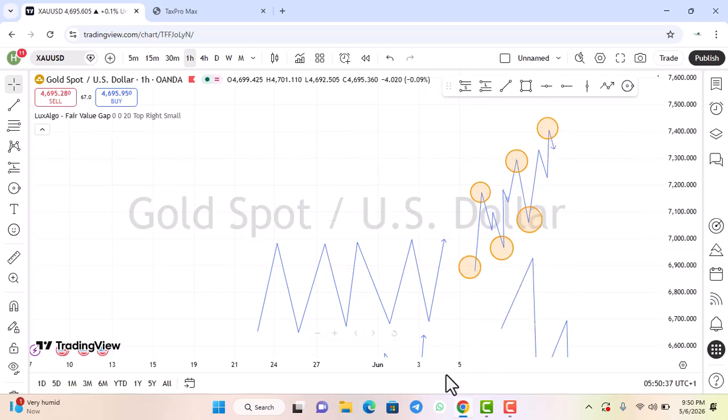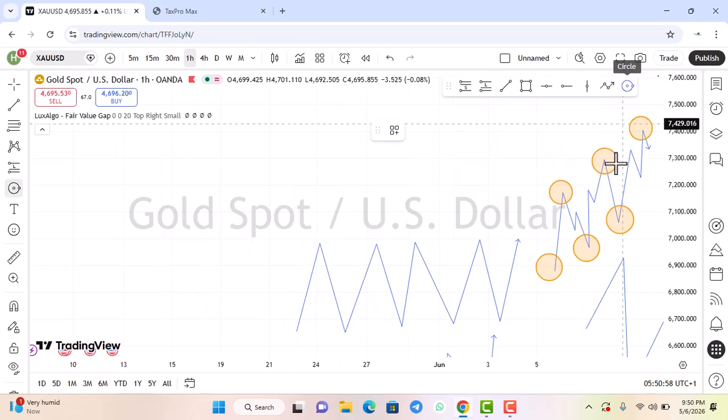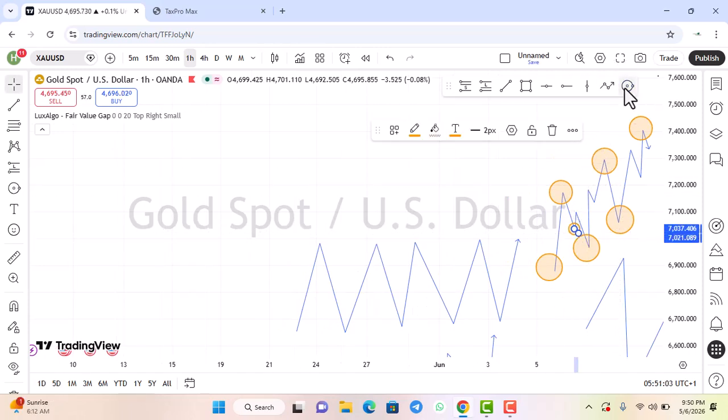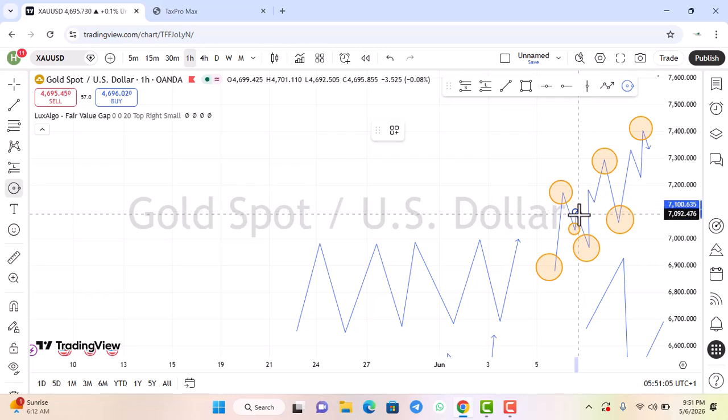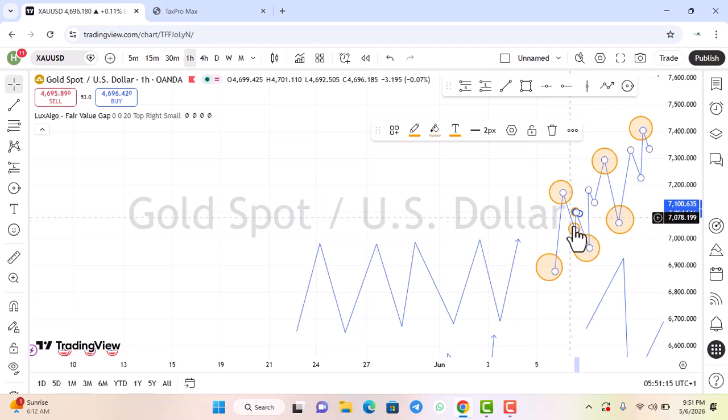So any swing high or low that we see within this range, like this one, and then this one, these are internal structure. If you look at the behavior of the market from this high down to this low, we have internal market structure, right? Then the same thing here.